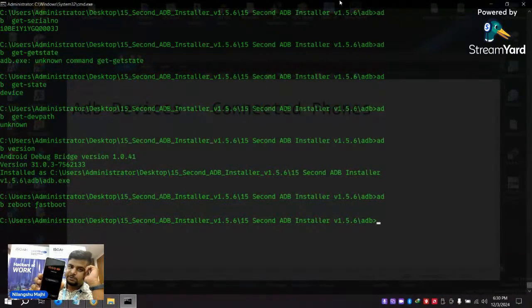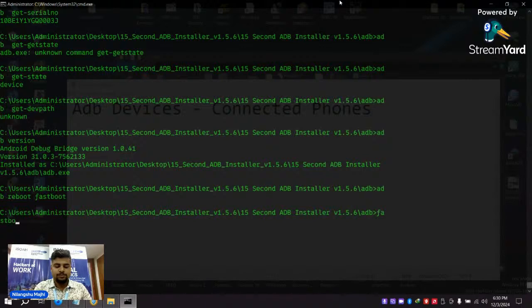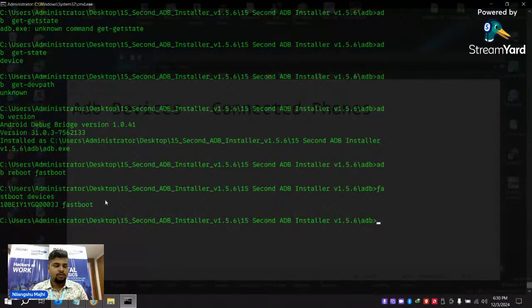Okay, so this is the fastboot mode of IQ. Now, if I do fastboot devices, it's the same thing that I was doing with the ADB option, right? Look, this is on the fastboot. Yes. Now the thing is, fastboot is quite dangerous, so make sure you are not doing something quite suspicious.